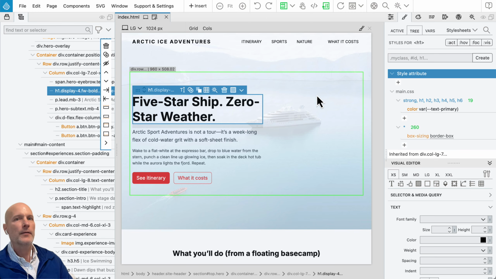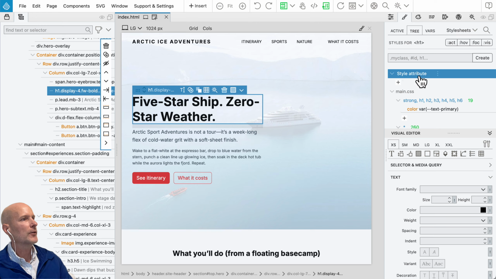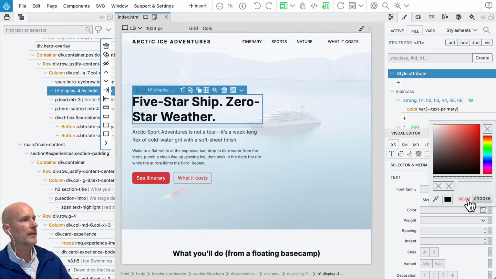And the best way to create a new CSS rule is first to just do the styling on the style attribute. And we can make sure that the style attribute is selected. And then down here we have visual editor with visual controls. And to set a color, okay, we could just use the color picker.